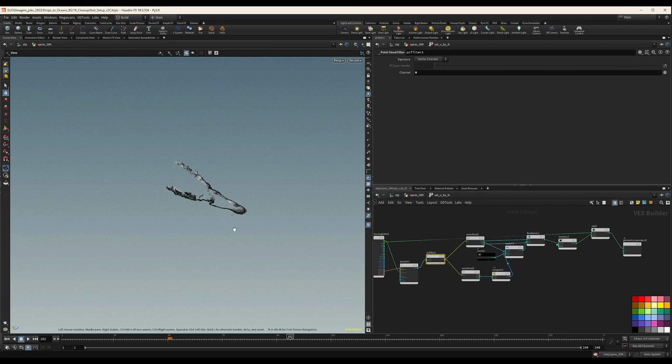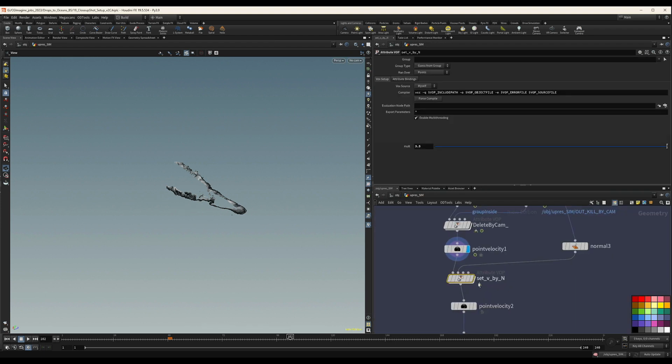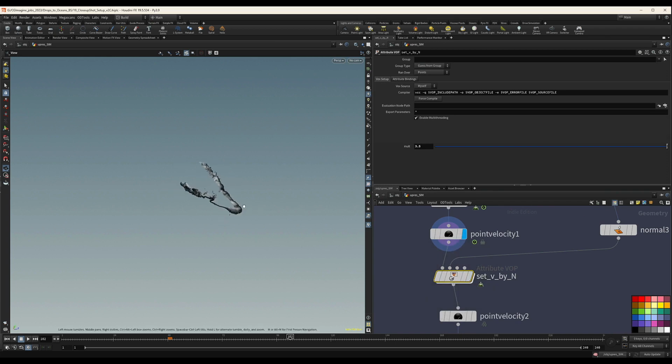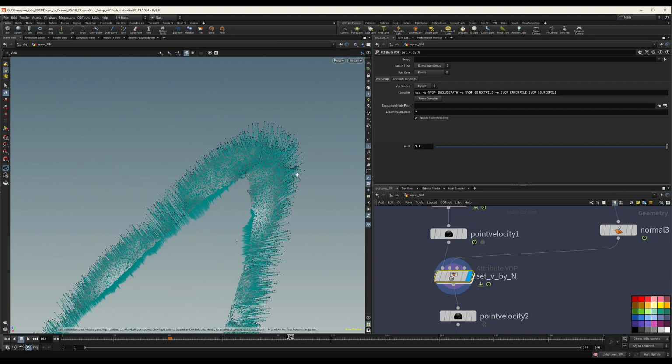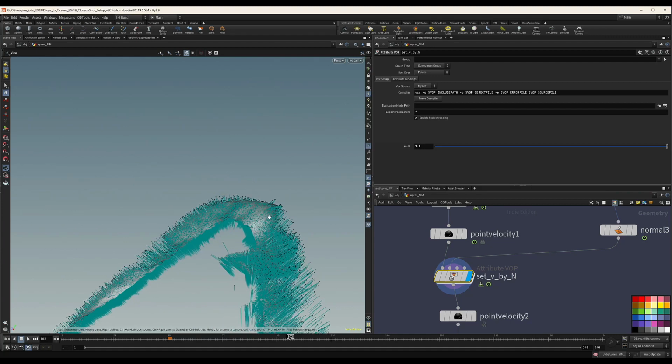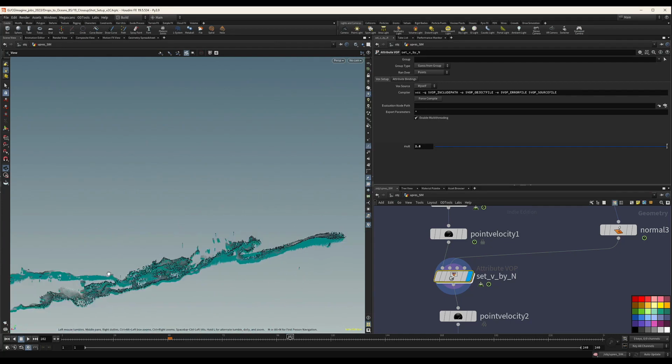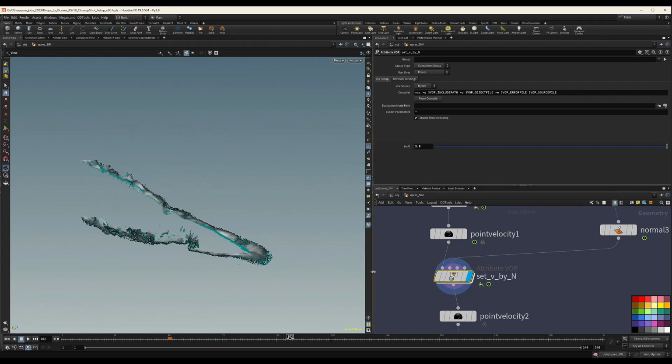If it's pointing down, we don't care about it, so we're picking just the X and Z from the normals. I'm going to reduce it a little bit. Let's see what we get so far. We have particles shooting outside the boat. That's great. That's exactly what we want.